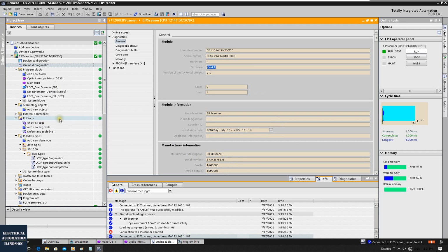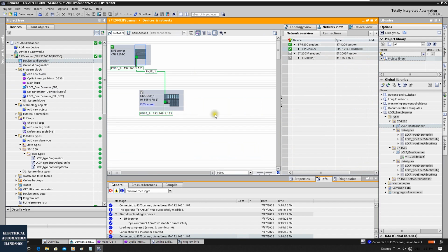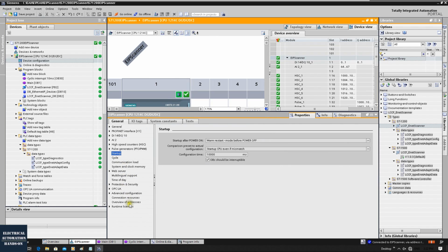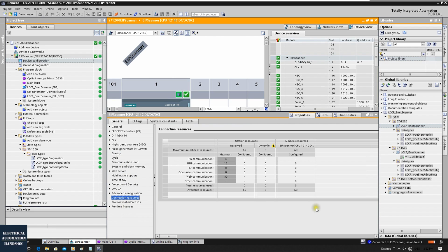So again, to implement this Ethernet IP scanner function, we do not need to configure any hardware configuration. We only need to configure this DB, the adapter setting. And in the meantime, this CPU is still running as a PROFINET master, communicating with other PROFINET devices. So this Ethernet port is versatile and can run multiple protocols at the same time, because this port can run multiple resources behind it. If we double-click the CPU, we will see the resources of this CPU setting. And go to the connection resources.